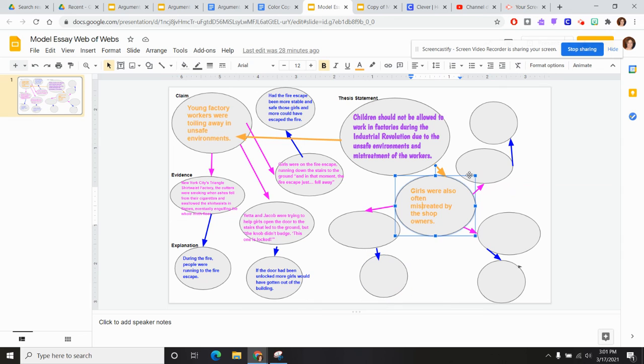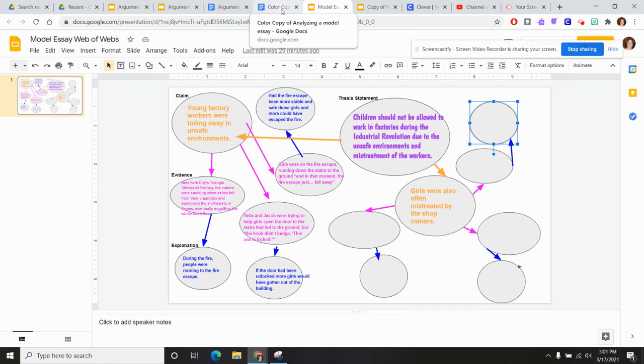All right, so we've got claim, evidence, explanation. It's just like an outline, it's a different format. Right? And you, of course, can use anything you want on a state test, but we wanted to show you this in case this is what you were looking for, or if this works for you.